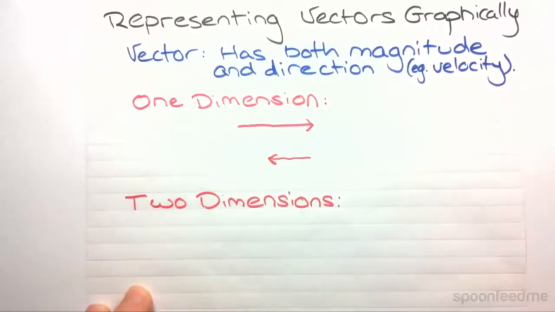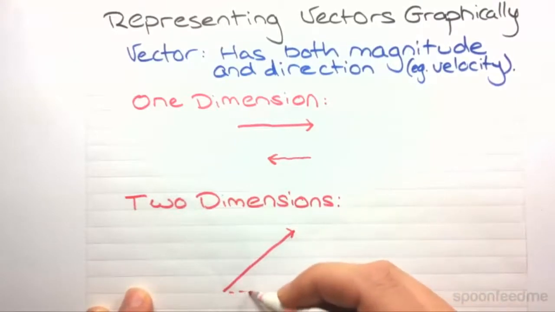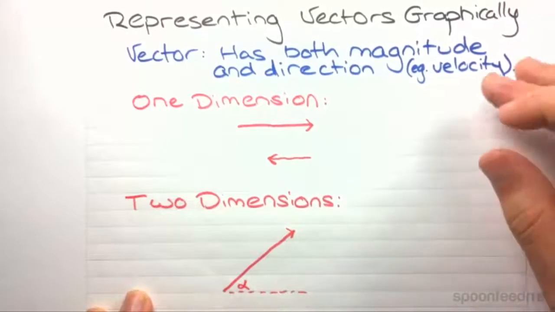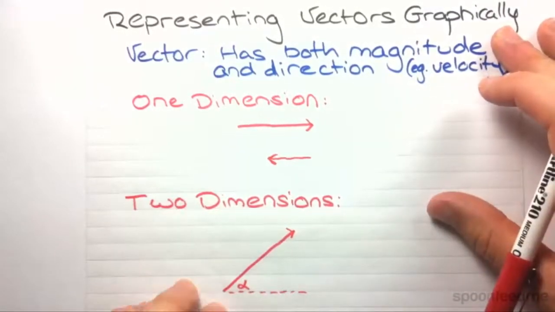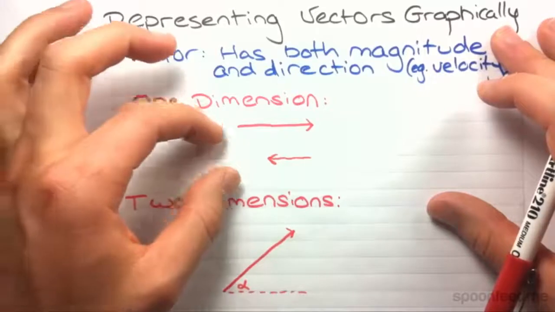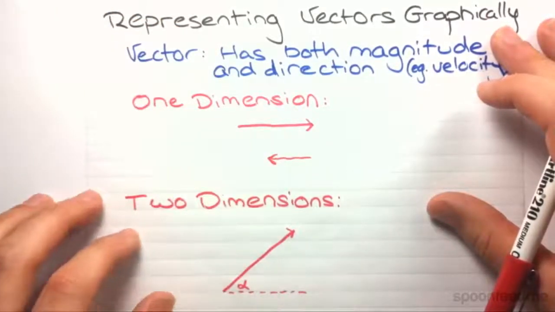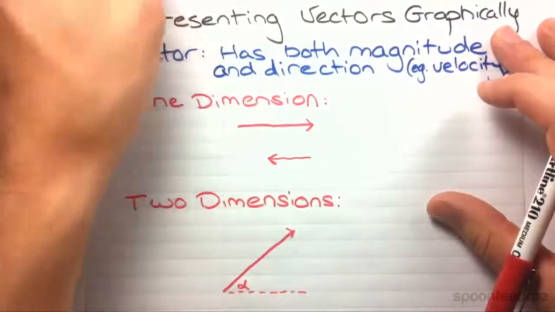So that's how we do magnitude and direction in one dimension. In two dimensions it's just a little extra thing. We still represent the magnitude by a line, and the direction, we put an arrow on the end there, and we also measure it with an angle above the horizontal. So the direction is represented by this angle, while the magnitude is represented by the length of a line. So it gets a bit confusing because we now refer to these lines as vectors, but they're actually just representations of vectors.